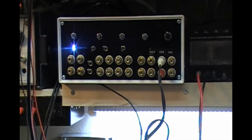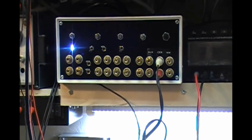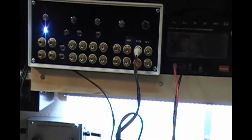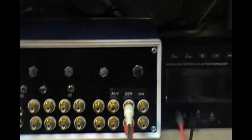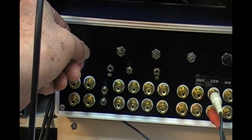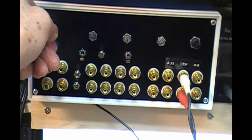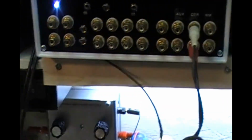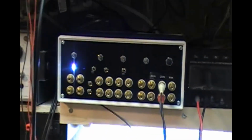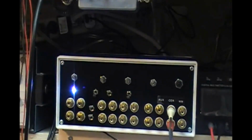So eventually I decided on an 82K resistor in series, which gives me still a lot of volume. See if I can. I can go a lot higher than that, that's for sure. So it all works.